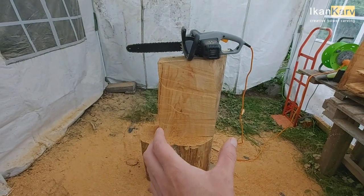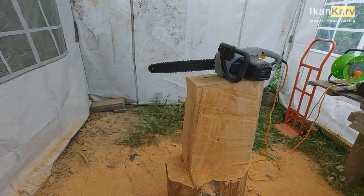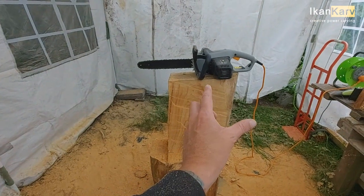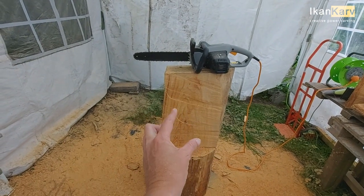So you can see now I've got a nice bit to work with. Let's cut that chunky bit off. There was a wee log on the front there, so it's looking like this now. Check out the beautiful grain. So I'll draw on the squirrel's tail. It's going to be up this side, tail running down, and then its body's going to be here.